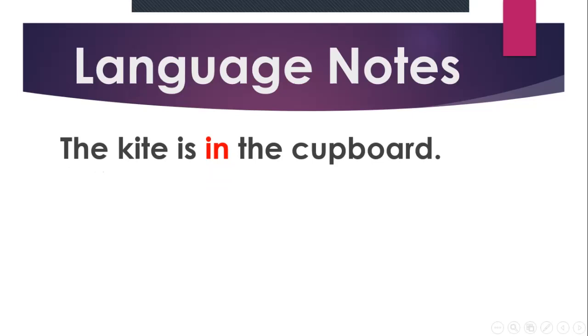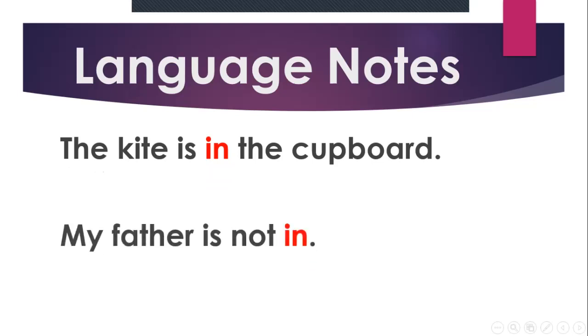Okay, in here is a preposition, but in the second example, my father is not in. In here is an adverb, which means in Arabic بالداخل. My father is not in. In here, my students, is an adverb. If we write in at the end of the sentence, this means that in is an adverb. But if we use it before any place, this means that in here is a preposition.